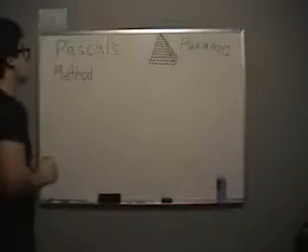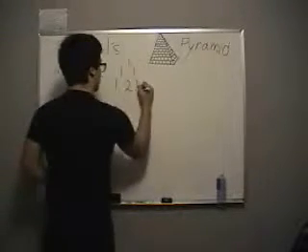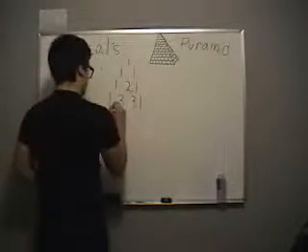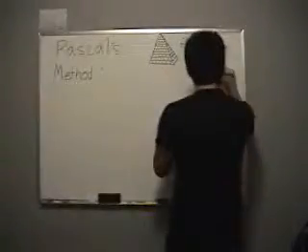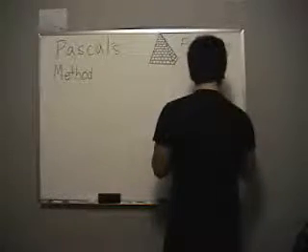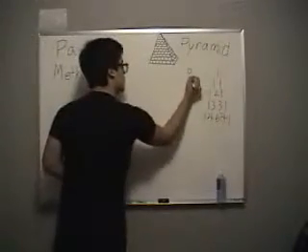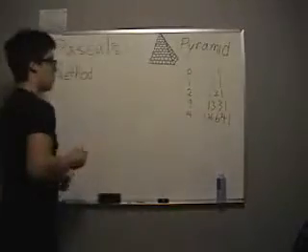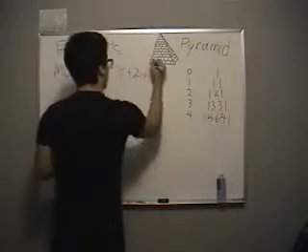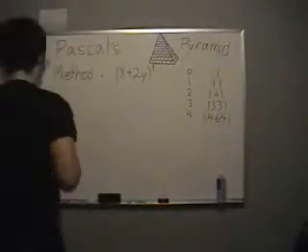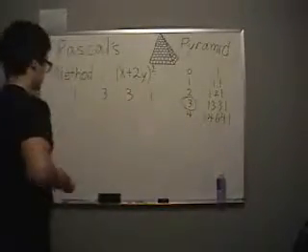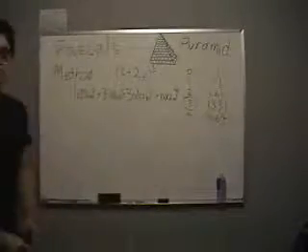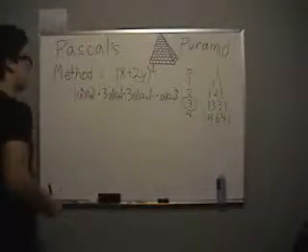Pascal's pyramid. Pascal's pyramid is a simple factoring tree, which starts at 1, then goes to 1, 1, 1, 2, 1, 1, 3, 3, 1, and so on. Right now we're using Pascal's pyramid to solve problem 1, (x + 2y) cubed. The cubed, which is 3, stands for the third row of Pascal's pyramid, which would be 1, 3, 3, 1. You write that down spaced apart, so you have plenty of room for your answer.